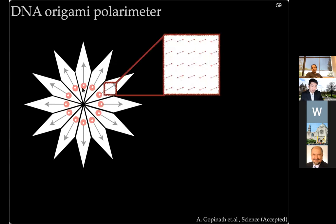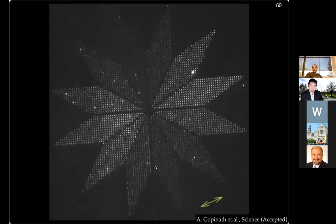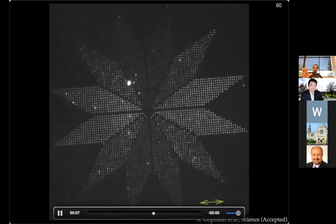So every arm has got origamis carrying molecules pointing in a particular direction. And when you excite it with unpolarized light, all of them light up. However, when you excite them with a polarized light, only the molecules that align with the excitation polarization will light up. And when you rotate the polarization, only the molecules that are aligned with it light up. And we can do this.